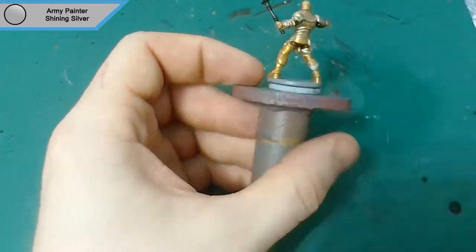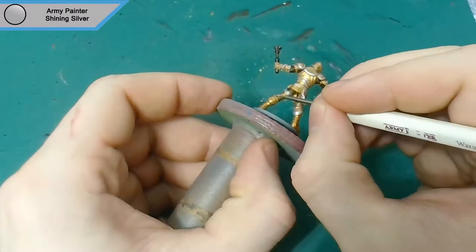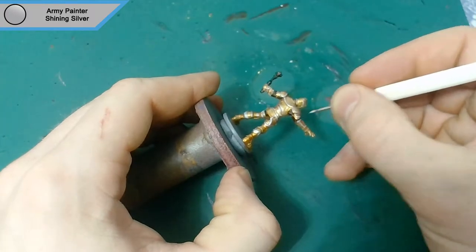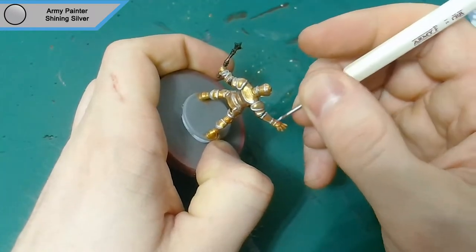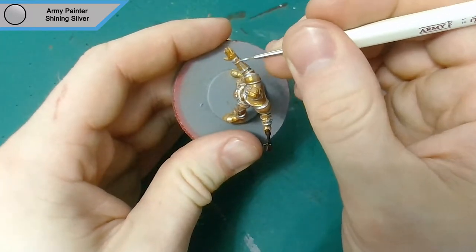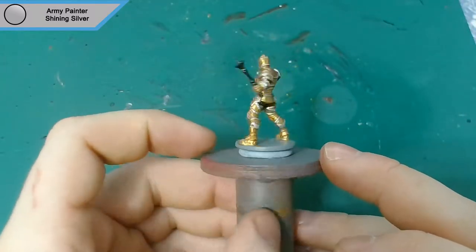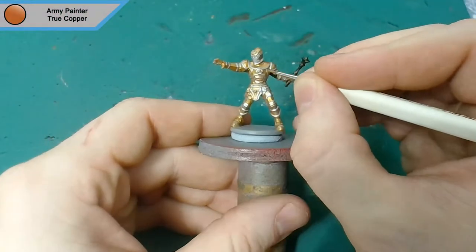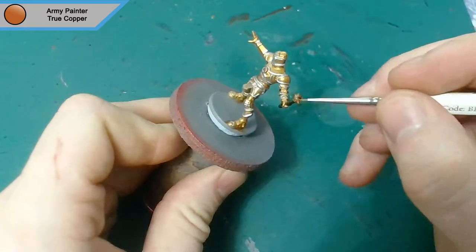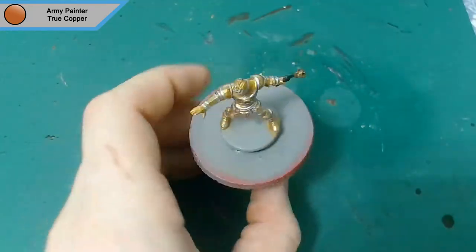As you can see, this is taking a very long time — it is very fiddly and finicky — but once it's all finished and the wash goes on, it makes it look so much better. You need that other color to break it up, otherwise you'd just have a gold miniature. I could have done it in copper, but copper would have looked too similar to the gold and wouldn't have had as much effect as silver. But there we go, that's the end of the silver. Then we move on to copper — strangely enough — but just for the top of the mace. He also has a little chest piece which is basically the arc reactor from Iron Man, so I've quickly done that in copper as well, just to make it pop out a little bit.